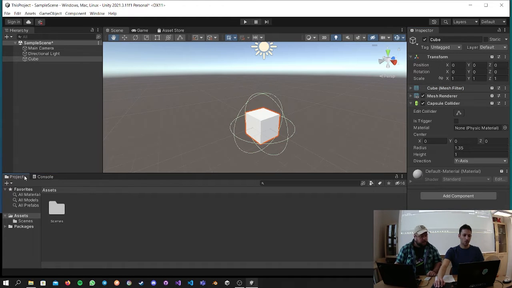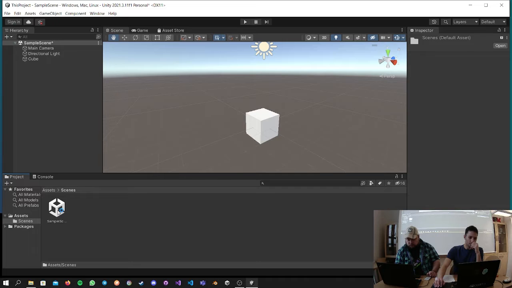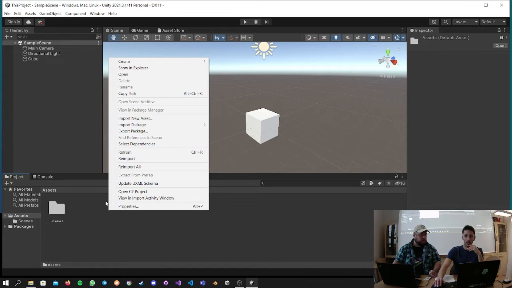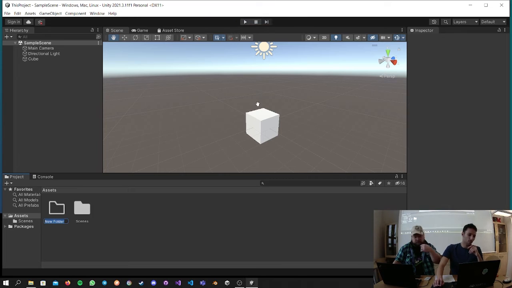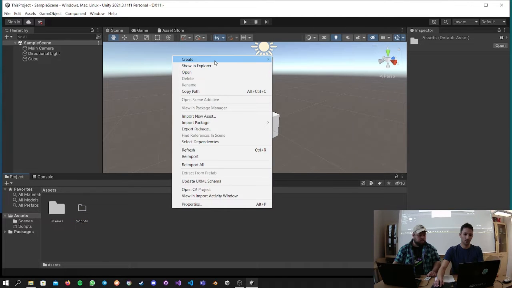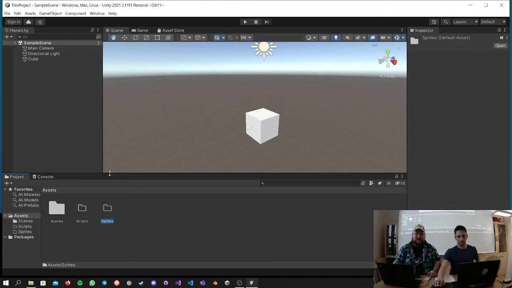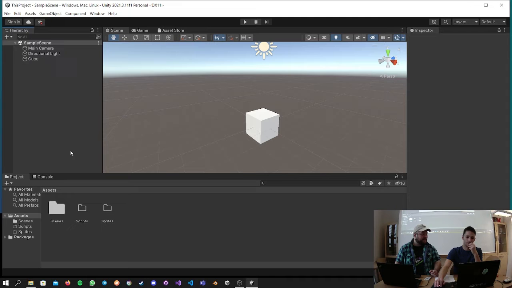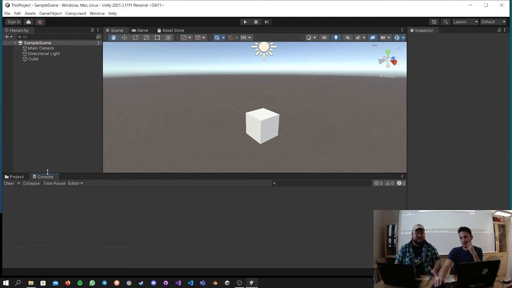Okay, these two panels here are the project panel and the console panel. The project will contain all the assets that you have in your game. For example, right now we only have scenes. Specifically, we have one scene, the one open right now. But you may want to add other assets in your game, like 2D models, audios, sprites, scripts, and so on. Usually, a best practice would be to create folders named after what they will contain, like scripts, sound effects and music, etc. I highly recommend having a very organized folder structure so you can easily find specific types of assets that you want to use, because otherwise it easily becomes very chaotic.